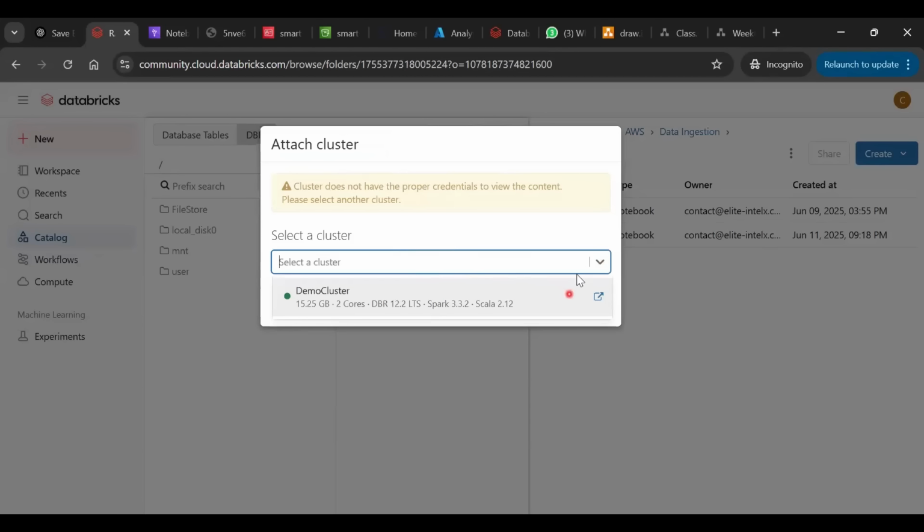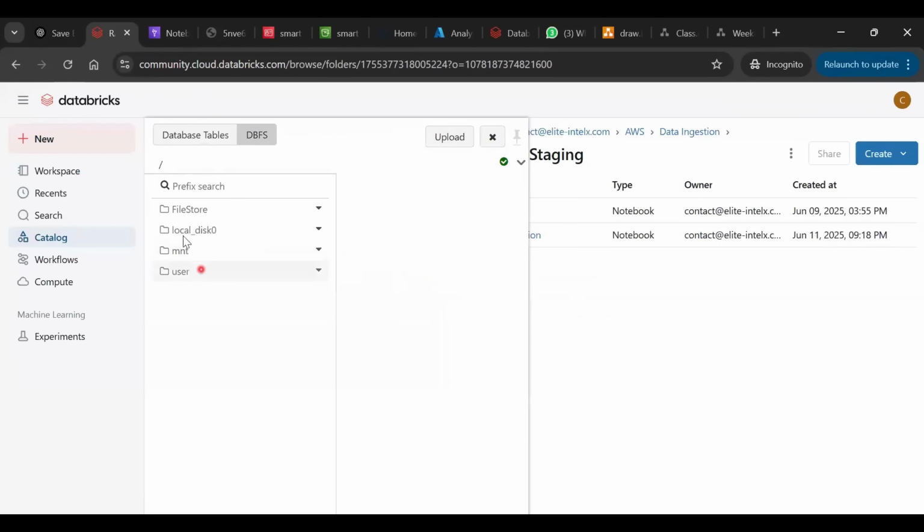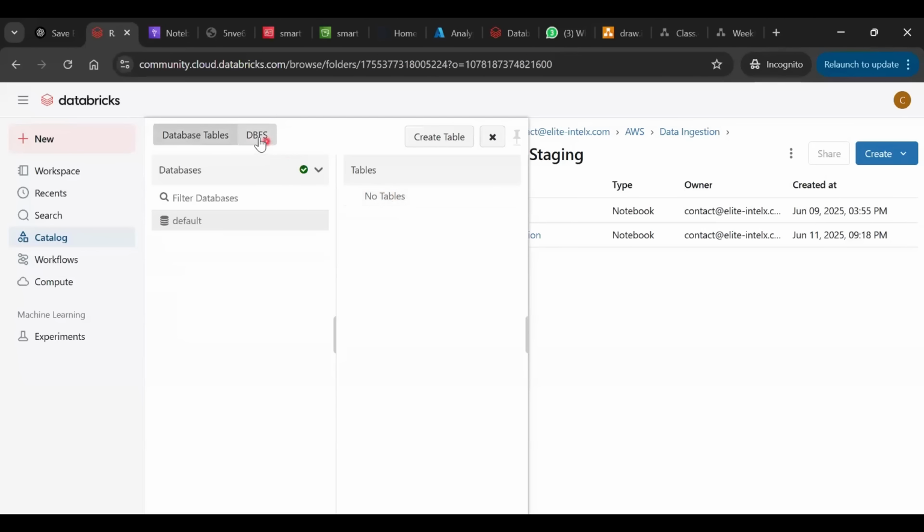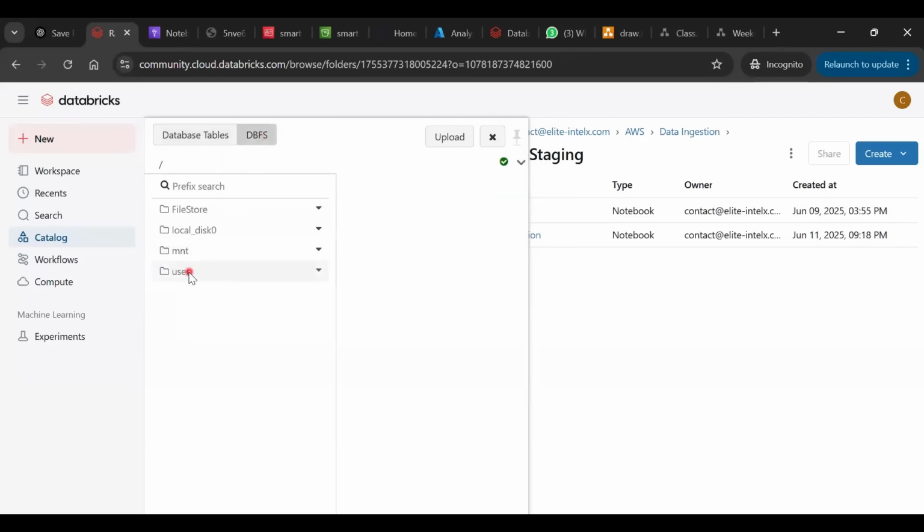This is the path, guys, which I explained in earlier sessions, right? Whenever you create a Databricks cluster, there will be an MNT location attached to your Databricks, which we can use to create external tables or an external file system. You can create your database and load into your MNT path. In that case, even if you drop your table, your data would still be there. So that's the purpose of the MNT path. I don't have any table. If you create any table without the MNT path, it would go directly to the user Hive warehouse. We did discuss that in detail in an earlier class, right? So currently I don't have anything over here.